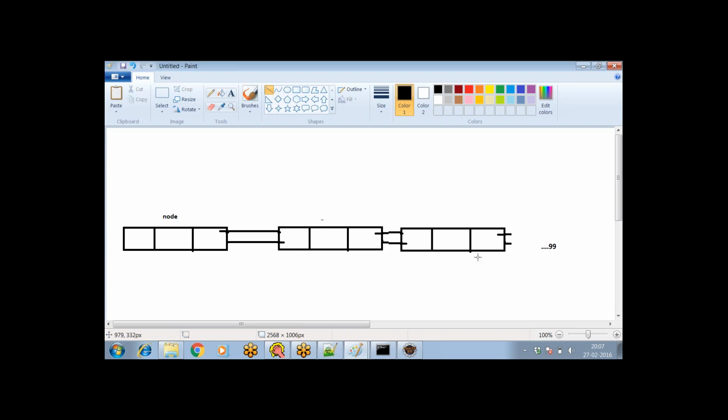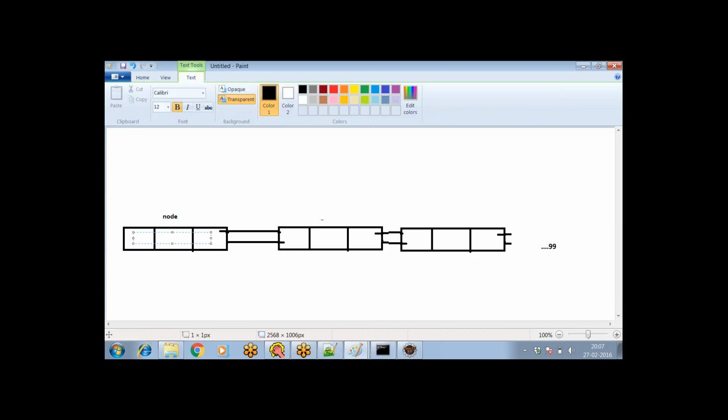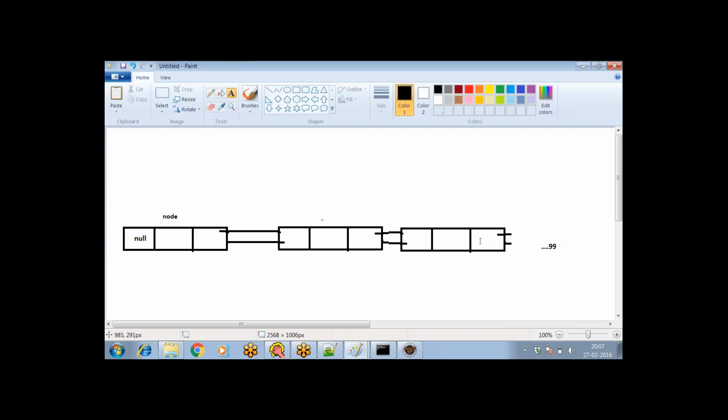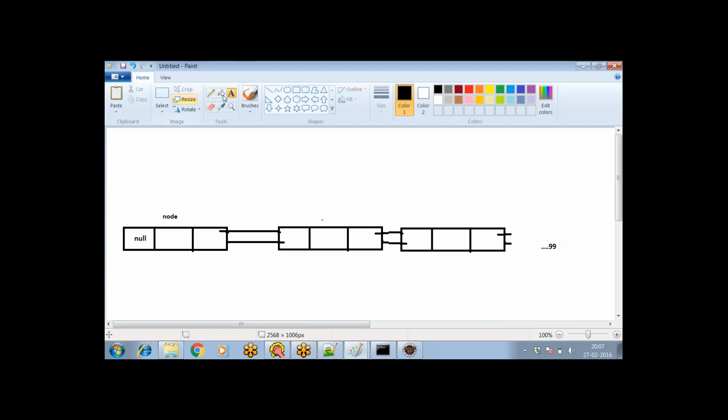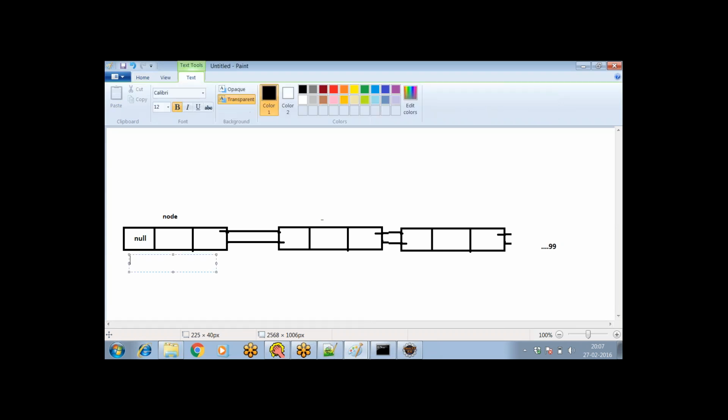The first node will have the previous part, which will be null. And the last node's next part will be null. Sorry, actually I didn't mention these details here. I'm sorry. So this is previous link.